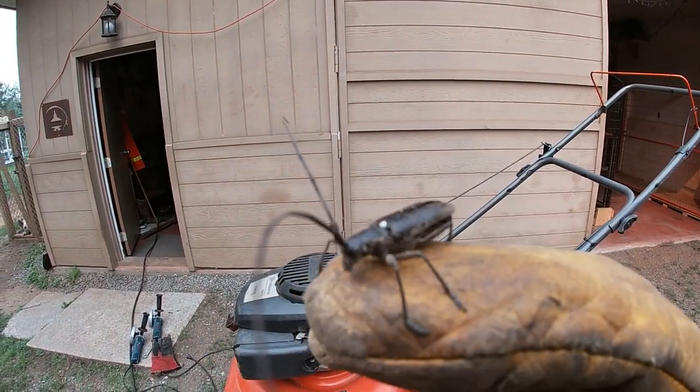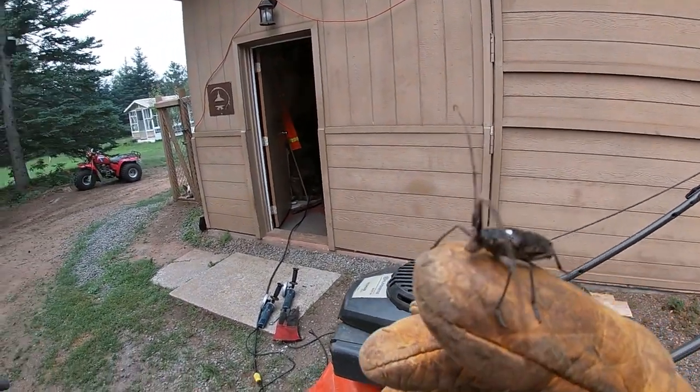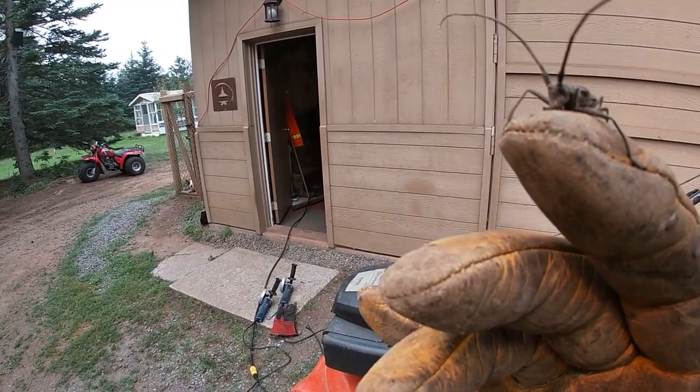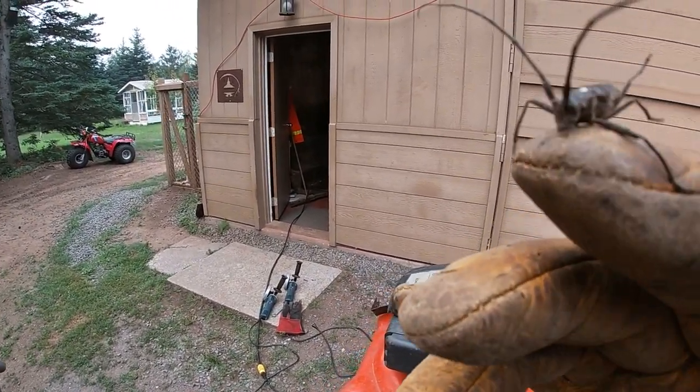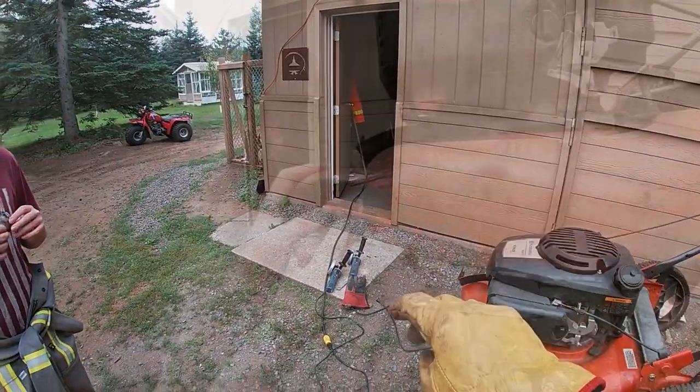Summertime, so we got these spruce beetles that are flying around everywhere. Everybody says they bite like heck, but I've never had one actually bite me, so maybe he's trying to bite my glove. Bye.